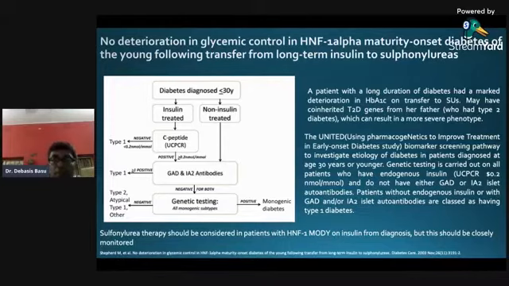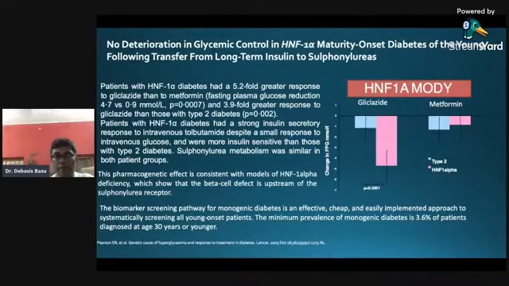But if we can take the history of his family background, the pedigree, the lineage, and do the antibody tests, and what we call the UCPCR, the urinary C-peptide creatinine ratio, which goes more in favor of whether the patient has endogenous insulin secretion, then we can actually find out that he's classically HNF1 alpha. I'm not talking about a genetic analysis, but this little bit of marker screening pathway, and we can put him on sulfonylurea therapy. There are a lot of patients who are on insulin therapy. We can actually bring them back to sulfonylurea, and they can survive without insulin for another good 2 years, perhaps. This is how the switch is.